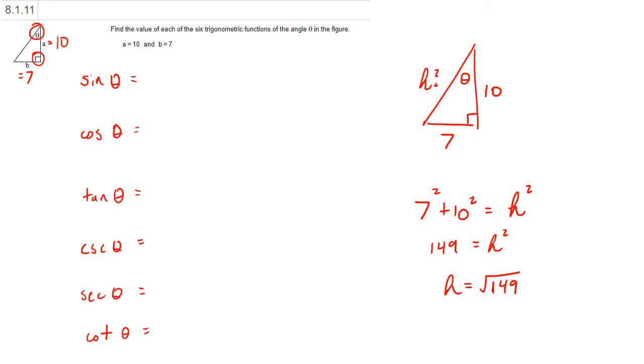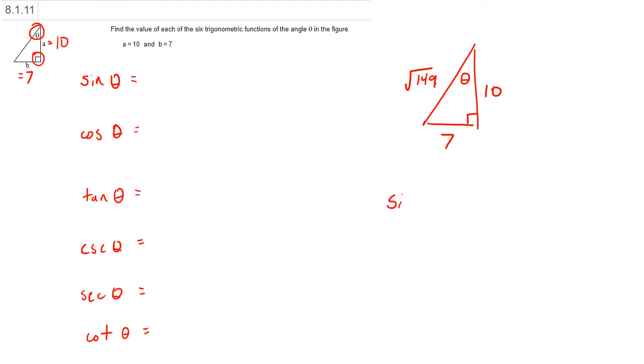Now often if you were working purely algebraically, you would need to do h as plus or minus the square root of 149, but since we are dealing with the side of a triangle, it does have a positive length. So with that work behind us, I'm going to label this side as being of length square root 149. And then I'm going to erase all of this work here just to clear out some space. With any 2 side lengths in a right triangle given, you can find the third with the Pythagorean theorem.